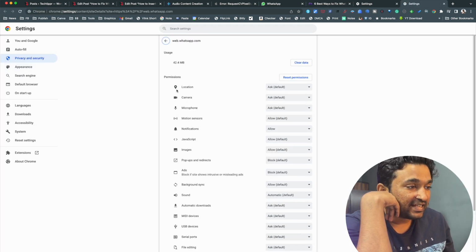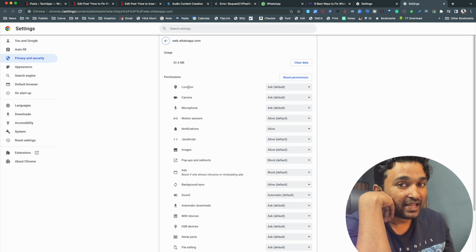When you open site settings, it will have the permission section, and this website, WhatsApp Web, has the permissions. All these permissions are inside the browser. It tells you whether this website has the permissions to use these things by your browser or not. For example, location, camera, microphone, all is set to ask, and notification is allowed here. Since I enabled that toggle button, it is allowed here.